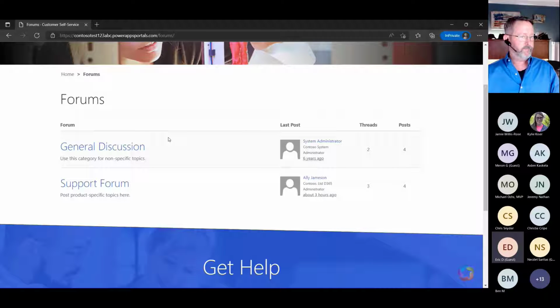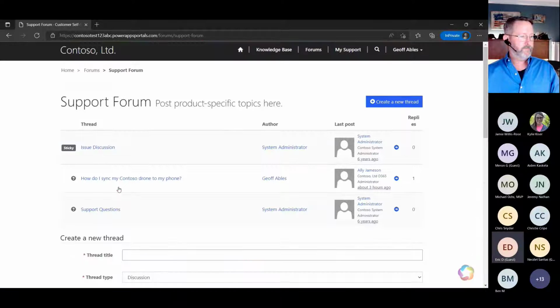Now, I recently recorded an issue in the support forum, so I'm going to start by going there. I can see this forum is displaying 3 threads or 3 open items. The first is labeled sticky. That means the administrator gave it that label, and it will always appear at the top of the list of threads for this forum. The second and third ones have question marks, meaning a question has been asked and it is not yet marked as having an answer.